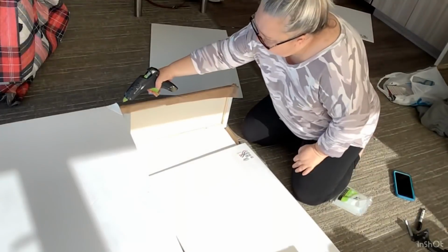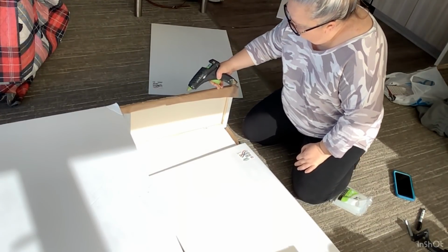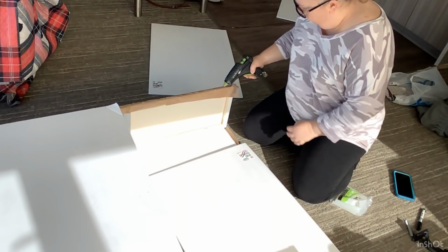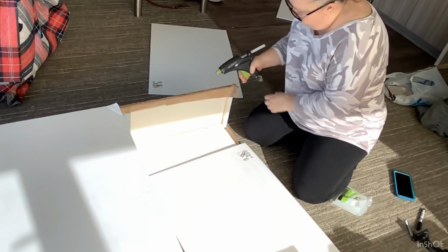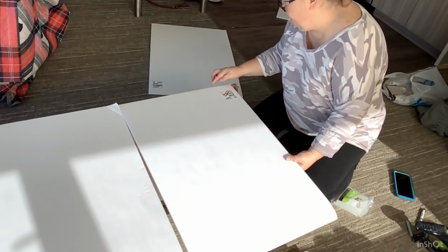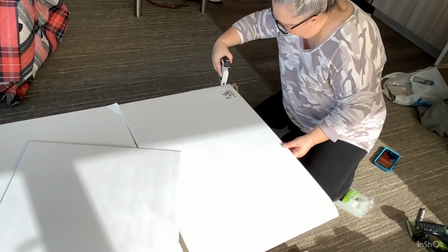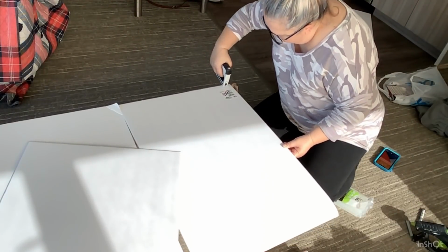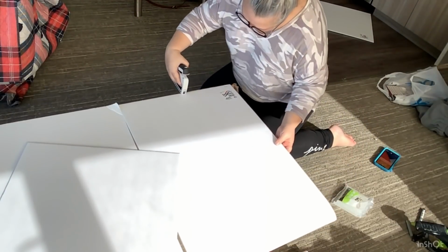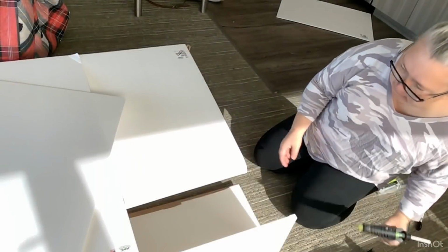Then we're going to do the same thing on the bottom part. We're going to run a bead of hot glue around the edge, put another full piece of foam board on there. I think I used seven full or 6.5 pieces of foam board on this entire project. After that, we're going to go ahead and staple that side just because it's not stable at all at this point. So we're going to staple that down.